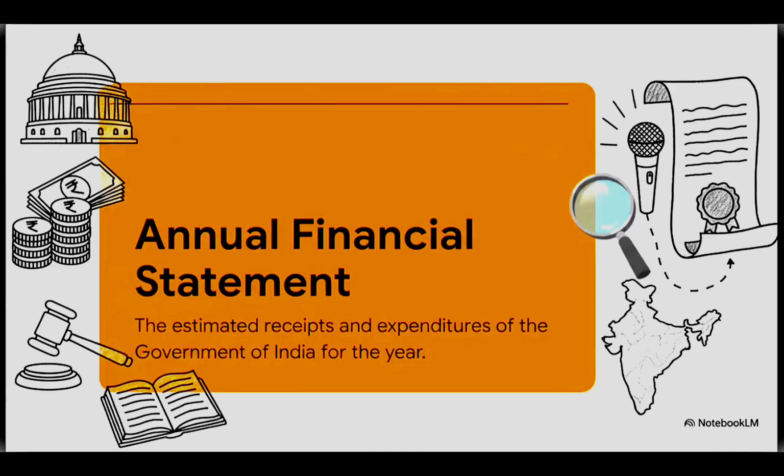Crazy, right? Instead, the Constitution uses a very specific formal term under Article 112. It calls it the Annual Financial Statement, or Varshik Vittya Vivaran. This is the official constitutional mandate that requires the president to, and this is the exact phrasing, cause to be laid before both houses of parliament, a statement of the estimated receipts and expenditures of the government of India for every financial year. So when you see the finance minister stand up to give that famous speech, they're actually just fulfilling the strict requirement of Article 112.